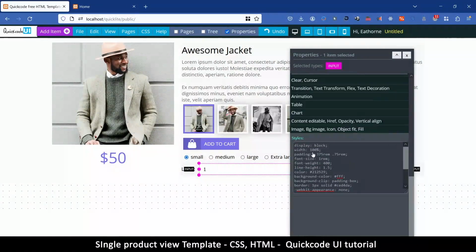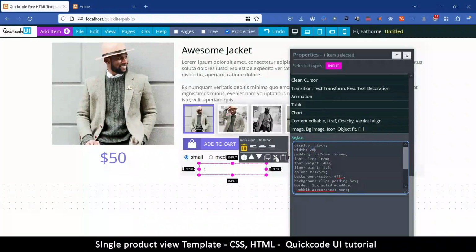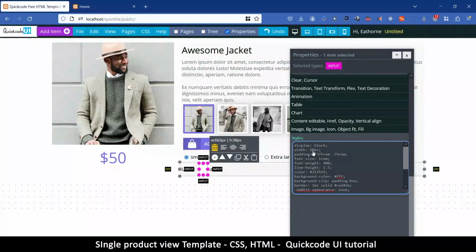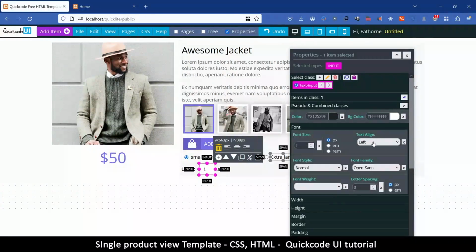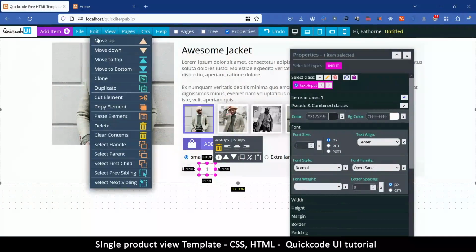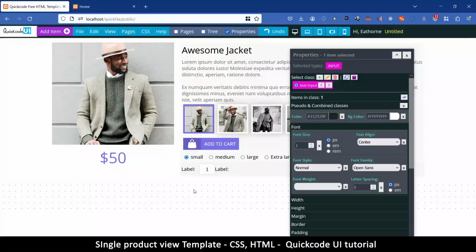Now let's go to styles. For the width, let's give it a very fixed width, maybe 20 pixels. Maybe 30. Maybe 50, 40. Okay, let's leave it at 50. Then I'm going to go to font, text area, text align center. All right, that's cool. And now I want to remove these things that can get annoying sometimes so we can see properly. So I'll double click on this and add a plus on this side and a minus, like that. Okay, cool.